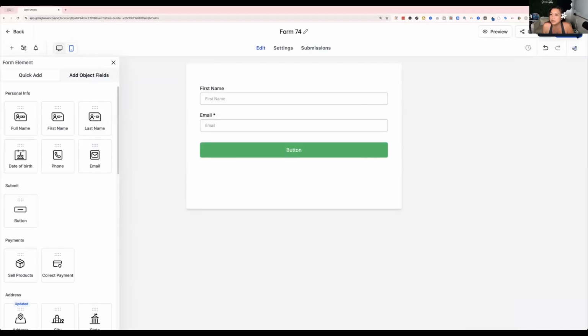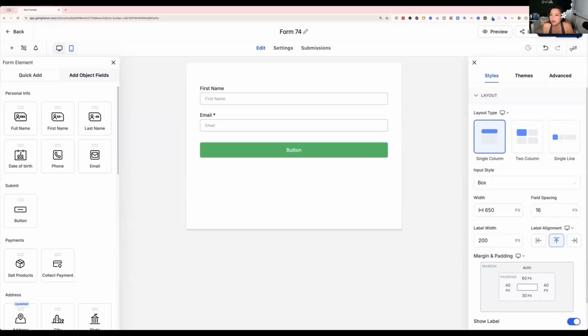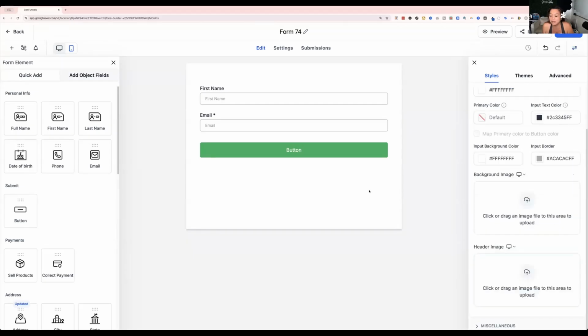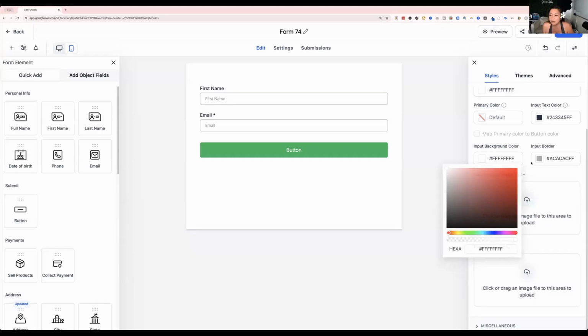There's the settings over here, the settings and styles. Right now it's a white background, right? So maybe for your funnel, you want it to just have the name and email, and you want to mess around with the different background colors.